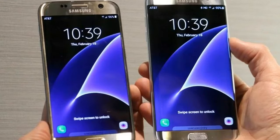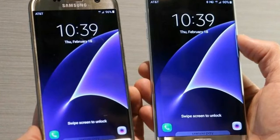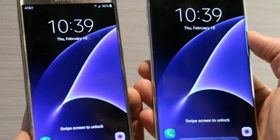The Samsung Galaxy S8 and S8 Plus are set to be made official later this month, March 29. For rumors and leaks related to these devices so far, head here.